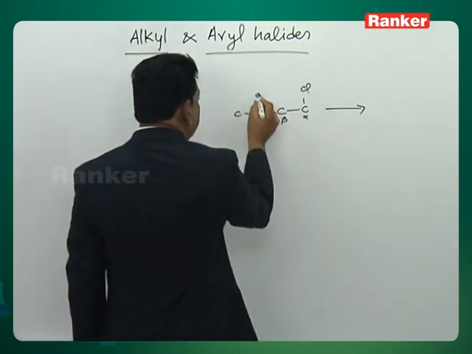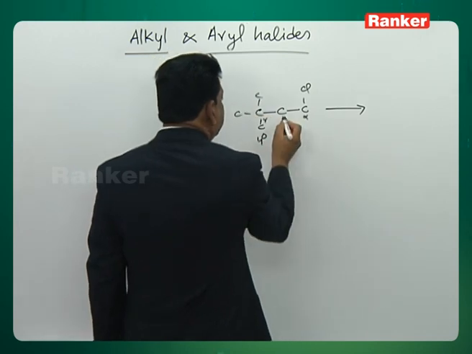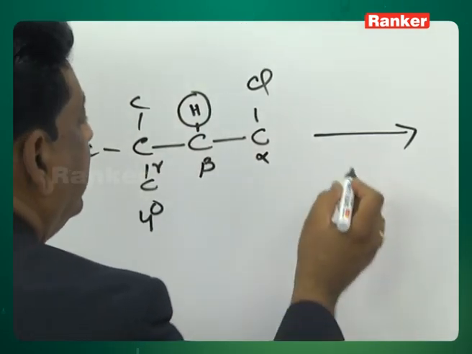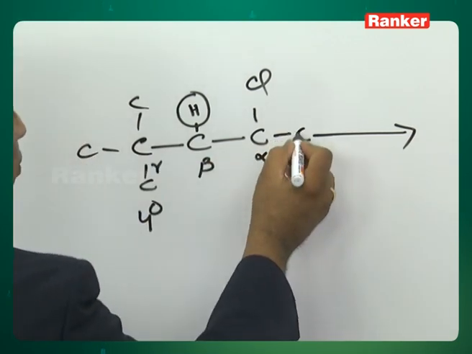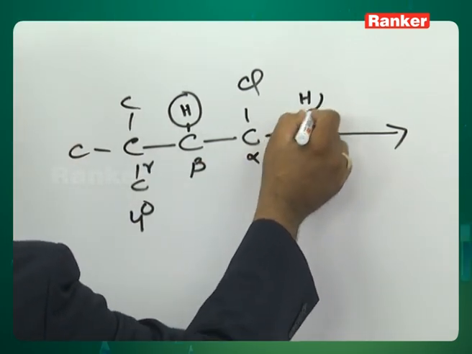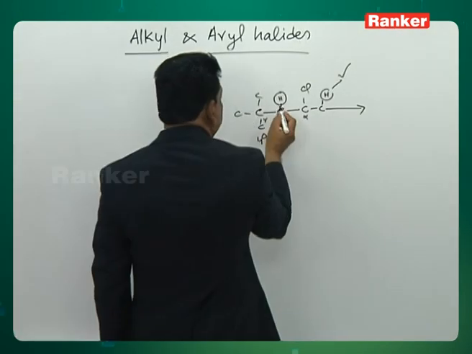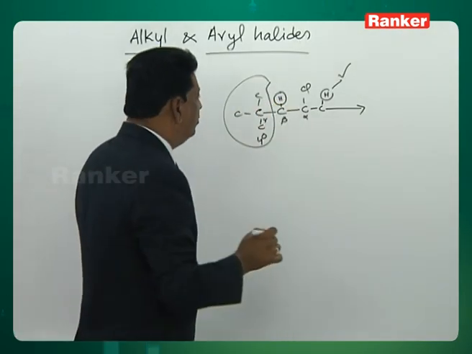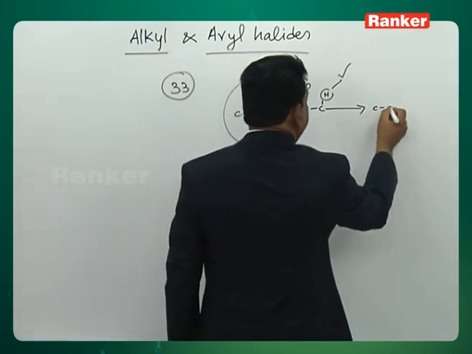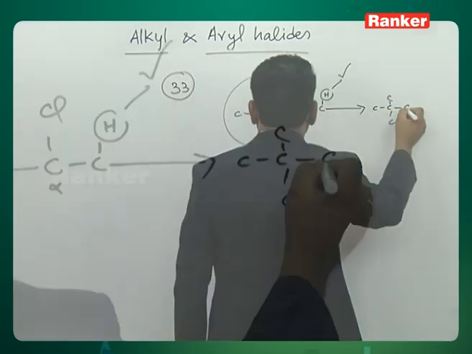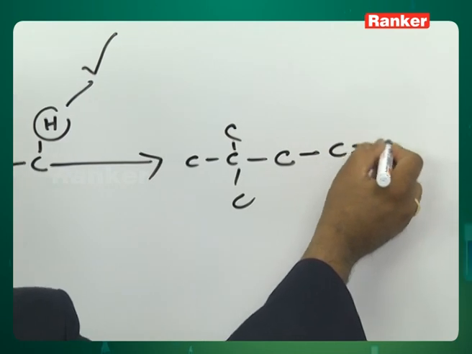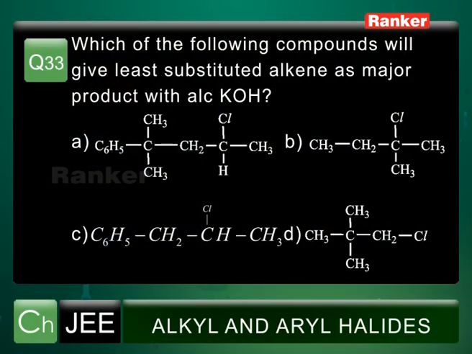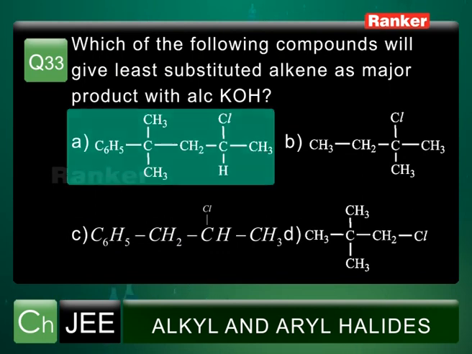principle that if the gamma carbon is quaternary substituted, then the abstraction of this hydrogen will be difficult. So therefore, it undergoes the anti-Saytzeff rule. The exposed hydrogen is preferable over a hindered hydrogen. This hydrogen is called hindered. So therefore, the least substituted, that is a monoalkyl substituted alkene, is formed. So answer A is the right answer.